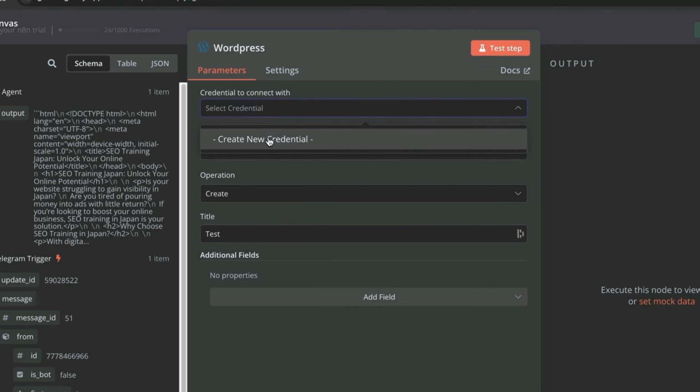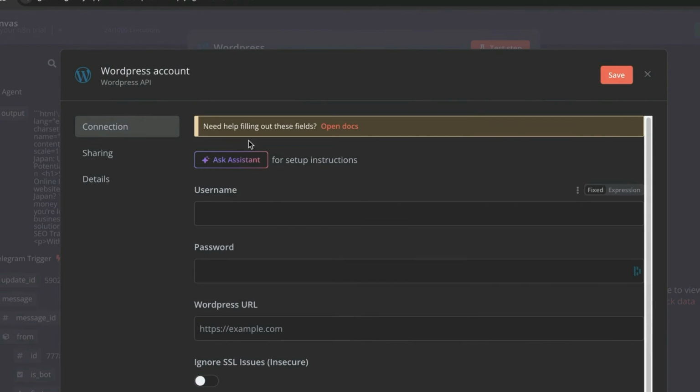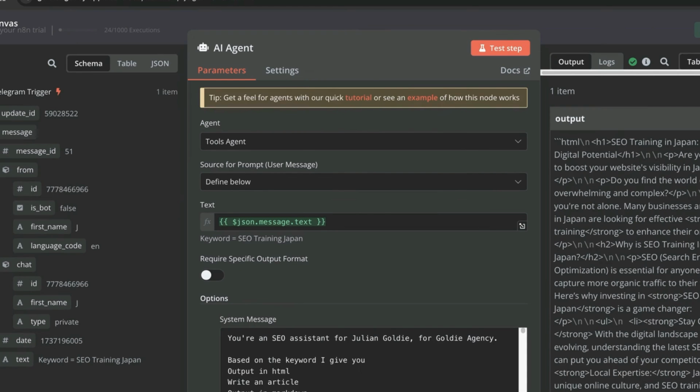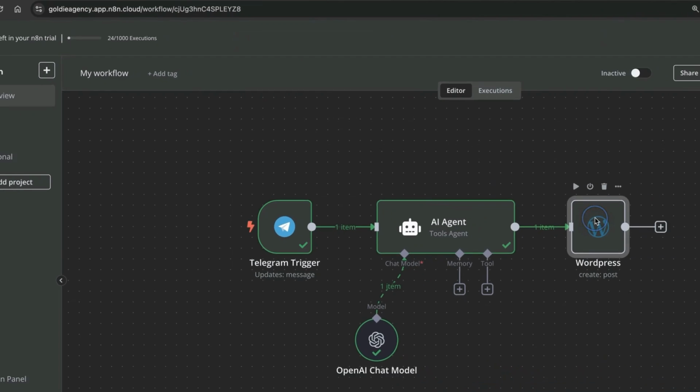We can also link this to a website that we own that's set up already with WordPress. I'll plug in my credentials and the username and password. And now we have connected our AI agent directly to work. So let's test it out. And you can see that it successfully worked right there. Let's just check it works on WordPress.